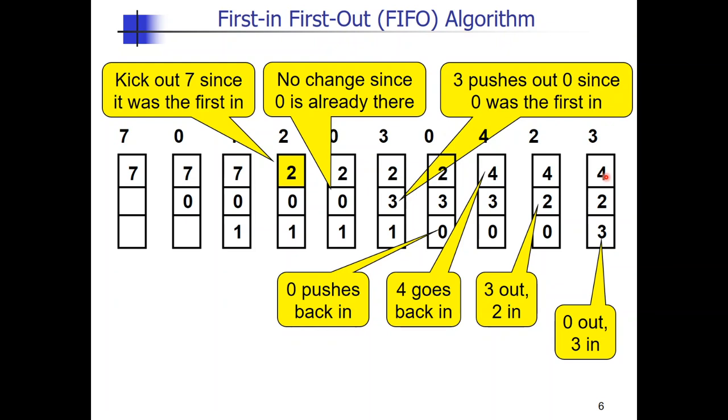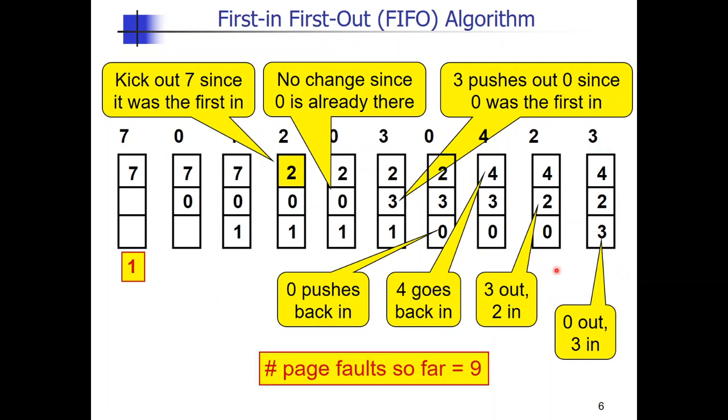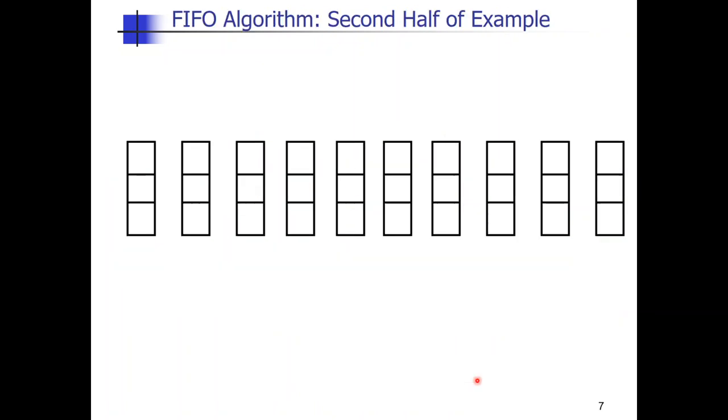Alright, so let's count the number of page faults with these references. We have gone through half of the list. We had a total of 20 page references, and we have gone through 10 of them so far. Those 10 have resulted in 9 page faults. Sometimes we were fortunate to have 0, for example, there in the memory and we didn't have the page fault, but for the others we had to replace the page, meaning we had a page fault. So 9 out of 10, which is a 90% page fault ratio so far. Let's go and finish the sequence here.